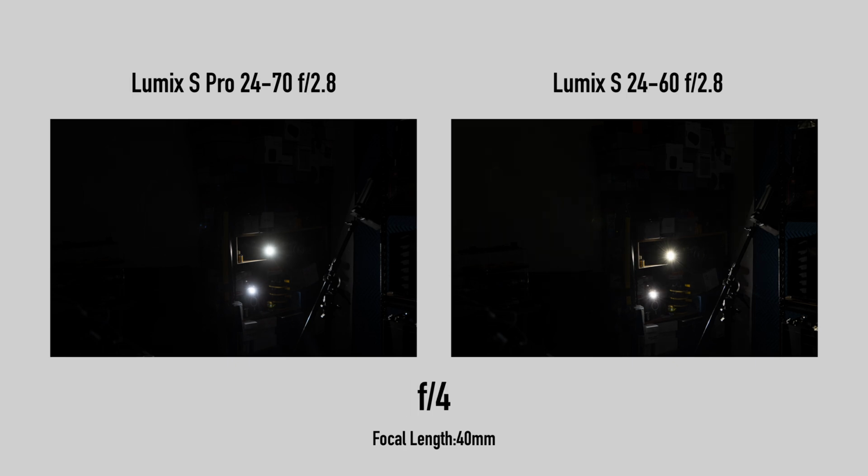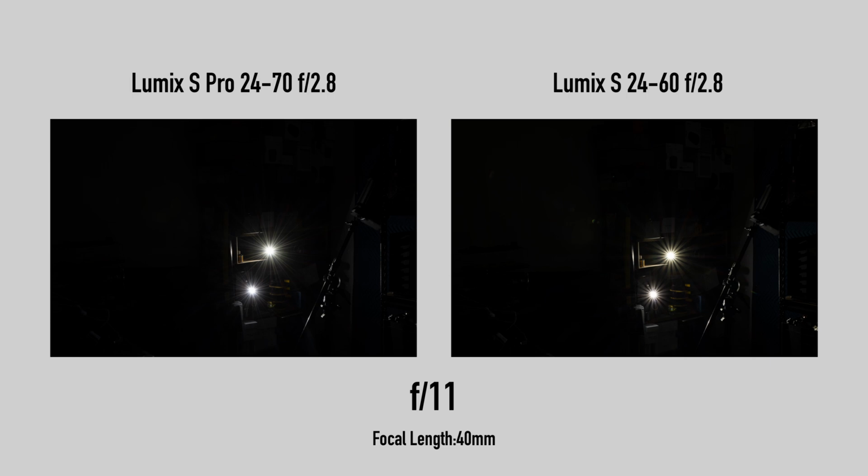If you want to get some sunstars from the Lumix S 24-60, you will need to stop down the lens a lot, to at least around f11, then you will start to see sunstars. But I don't really like how the tails of the sunstars spread out quite a bit at f11, so I would stop down the lens all the way to the minimum aperture f22 to get pointy sunstars. Having said that, I think the sunstars from the Lumix S 24-60 are still better than the Lumix S Pro 24-70. Sunstars from the Lumix S Pro 24-70 look really messy. Even when I stop down to f22, the sunstars still don't look nice at all.